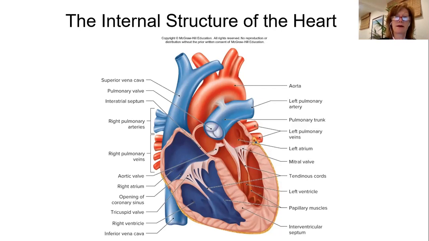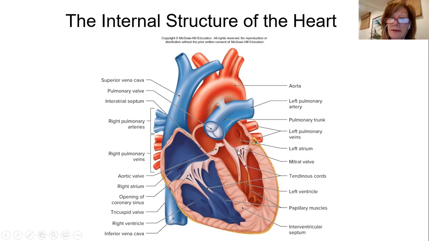So we have the two AV valves, atrioventricular valves, and these are located between the atria and the ventricles. So here we look on the right side. We can see the AV valve here is made up of 1, 2, 3 flaps. So often this valve is also referred to as the tricuspid valve. And on the left side, we can see the other atrioventricular or AV valve. And this one is made up of 2 flaps. And so this is called the bicuspid, or it's also referred to as the mitral valve.